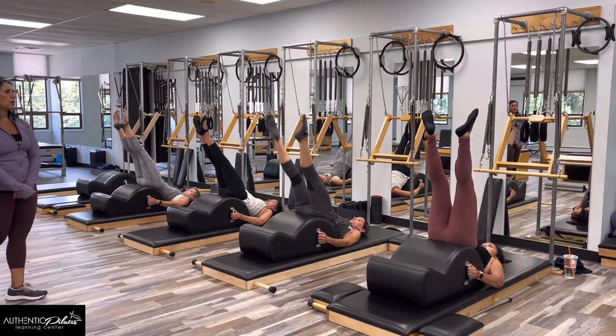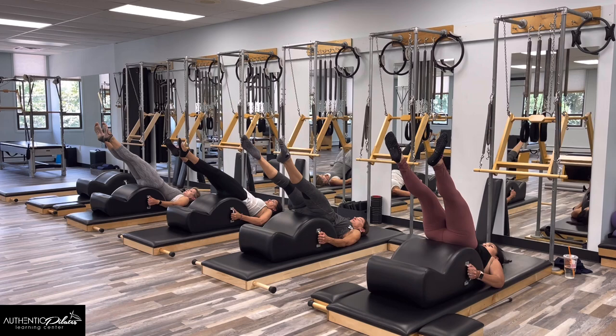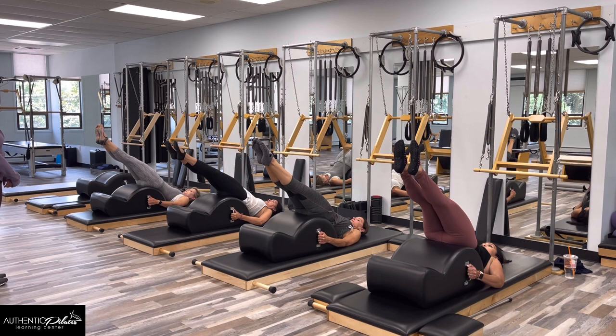six, seven, hold. Lower a little bit, and one, two, three, four, five, six, hold. Lower a little bit, and one, two, three, five, six, seven, hold. Keep it there, go parallel, so legs together. And open, close, one, two, three, four, five, six, seven, hold.